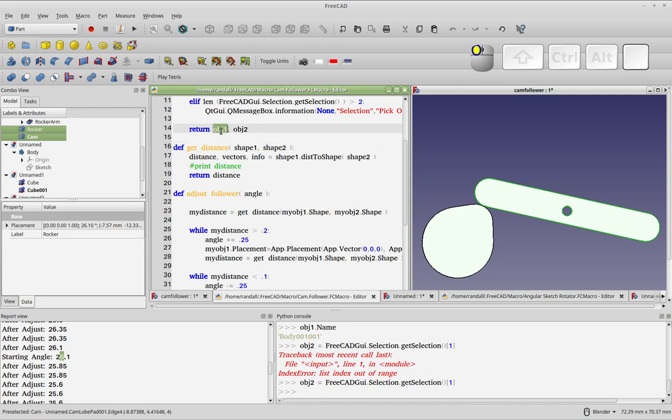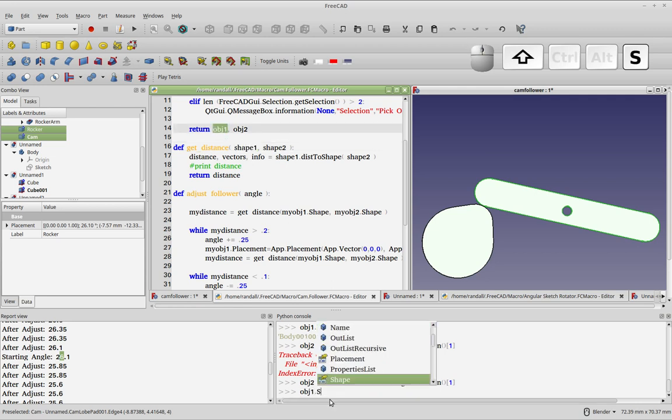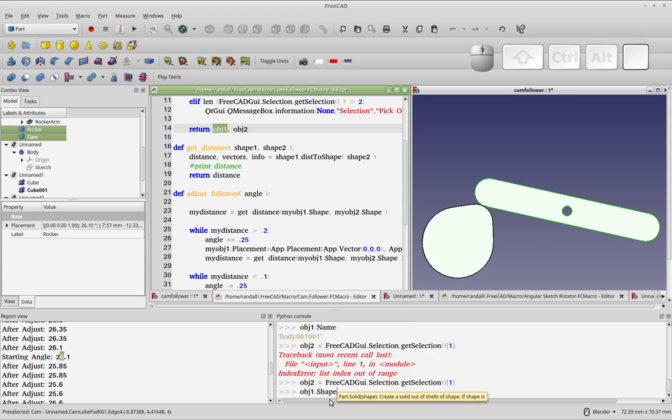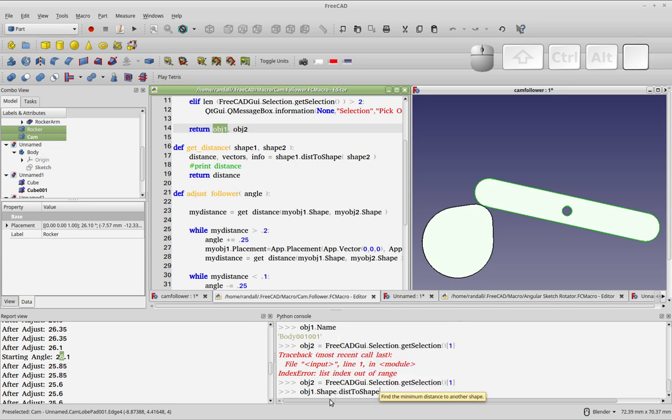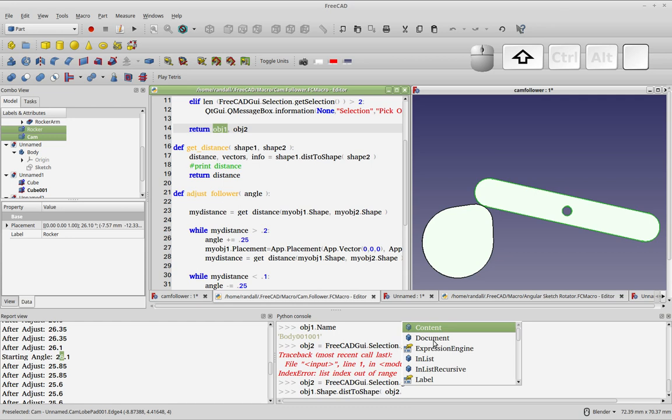I'm just going to grab this from anywhere: object1.shape, so you see the shape, and then dot distance to shape. So there's the method, and then we pass in the shape class of object2.